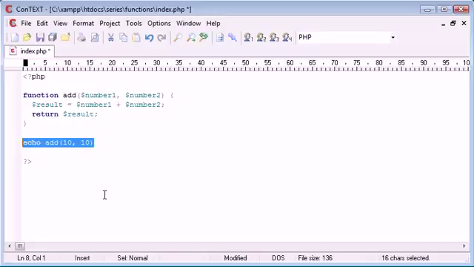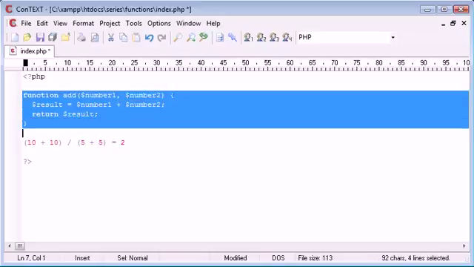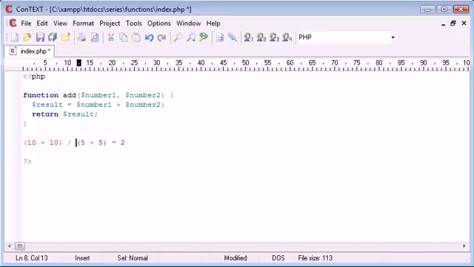So the example I showed was we had an operation here which was 10 add 10, should really be displayed like this, 10 add 10, and 5 add 5, and the result of this is going to be 2. So how are we going to do this? We need a function to add, which we've already got. We've got a function to add up here, which we can use for this, and we can use for this. We don't need two different functions. We can add 10 and 10, add 5 and 5, and it will produce the same result with the same function.